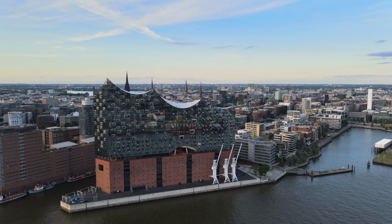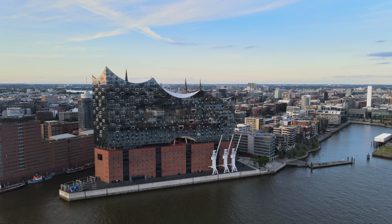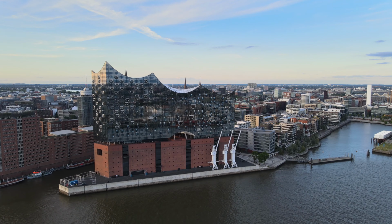The last country on this list will be the largest economy in Europe, which is Germany. Now, Germany allows students to work part-time, no matter what, if you have a student visa. Income, however, might be low. I mean, I'm talking about maybe 500 euros a month. So that's nothing compared to Norway or something like this. But Germany also has some of the lowest costs of living in Western Europe.